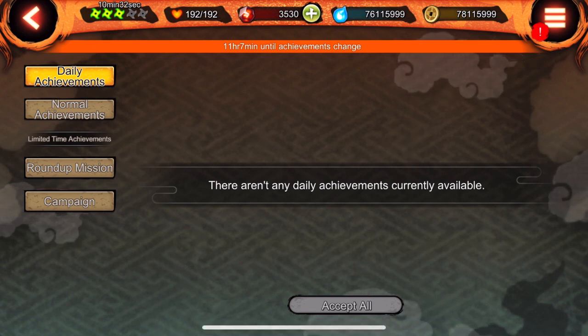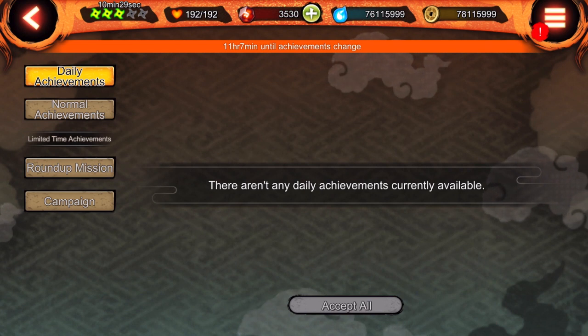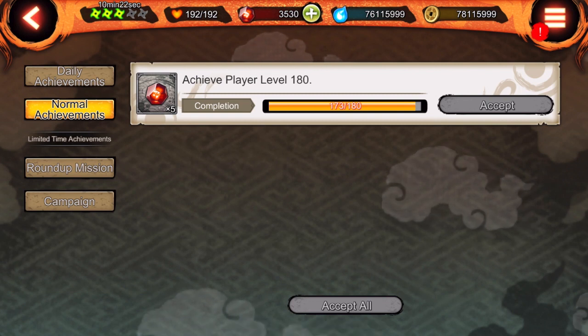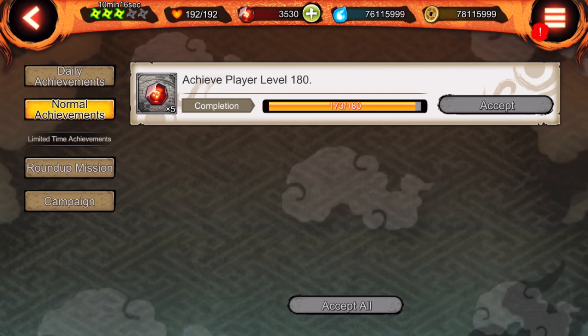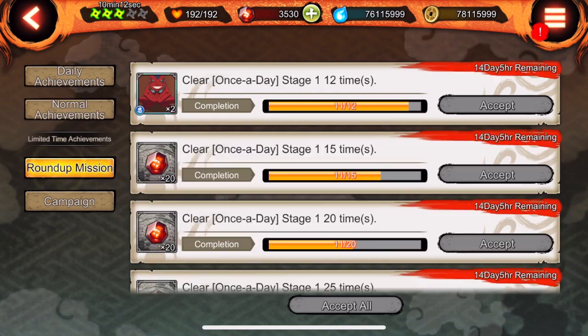Make sure you guys do the daily achievements every single day. It will add up and it will get you a couple hundred Shinos a month. So make sure you guys knock those out. Normal achievements, I mean, these aren't too crazy. I know that you can't knock these out in a week or two. It's like grind attack mission, complete like 200 attack missions or something like that. So you don't really got to focus too much on these. You'll accomplish these with time.